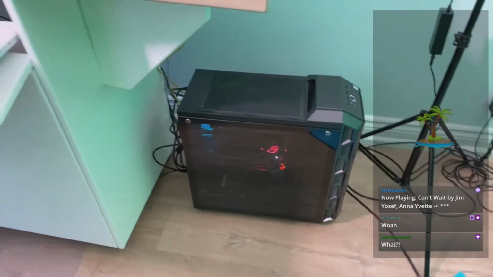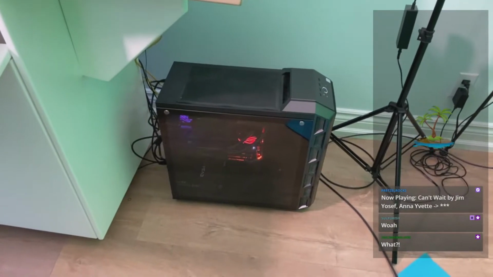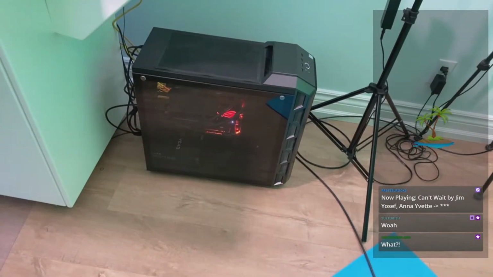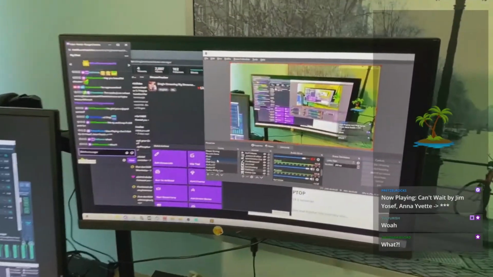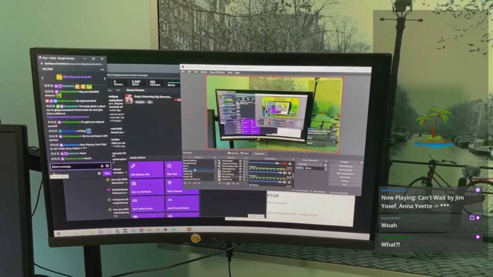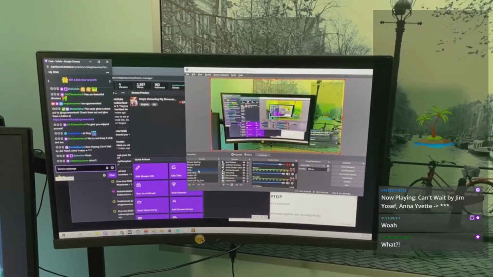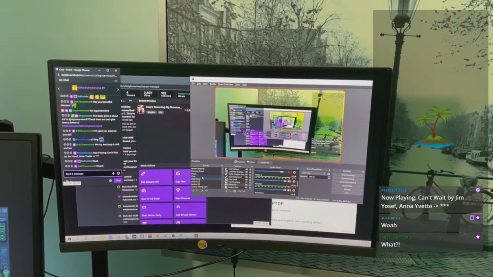But I do a 2 PC streaming setup. So this one does all the gaming. It runs OBS in terms of compositing the actual picture, like putting all the things together. If I go up here, this is OBS. So now let's go into a rabbit hole of everything. Anyway, this is running on my gaming PC. It's putting together the composite of all the things. So when I switch to chat only, it's doing all that stuff.